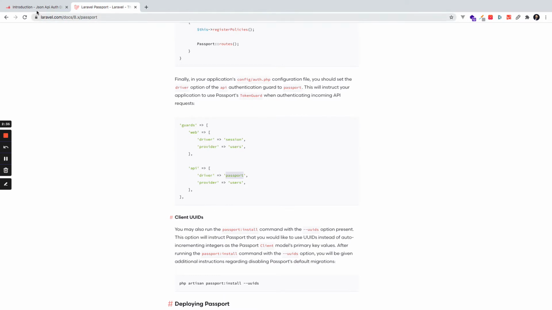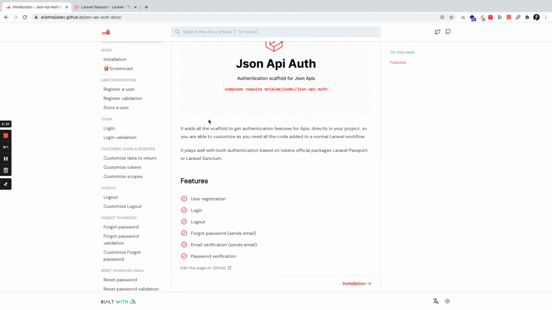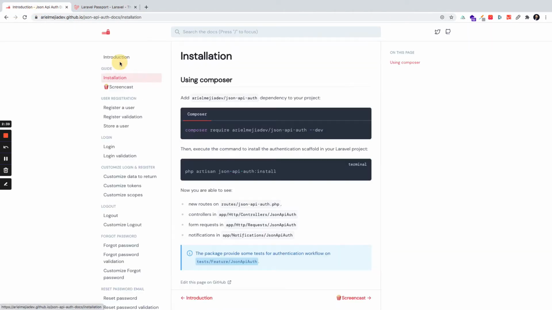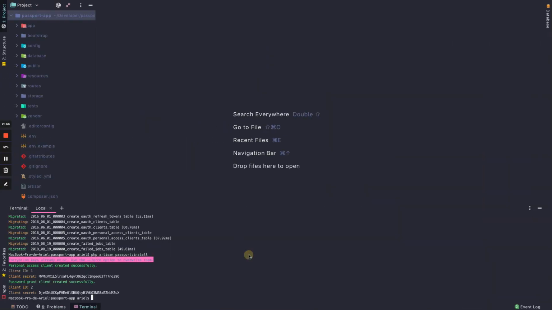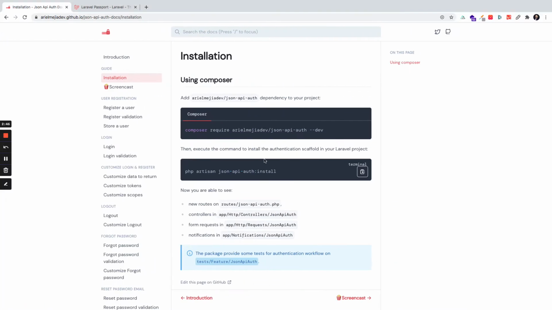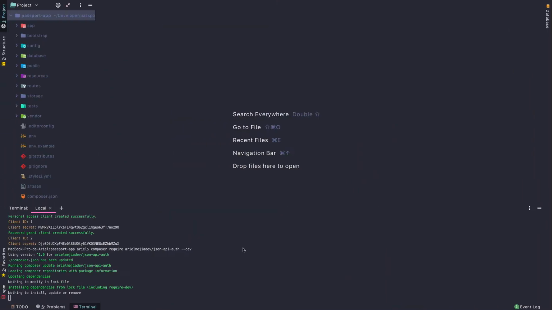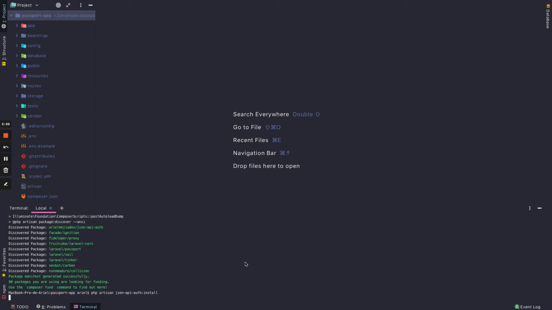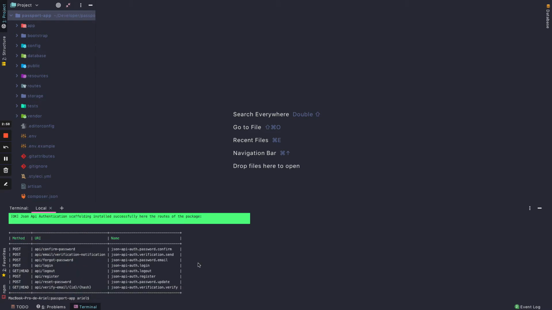Okay, then we're going to install the package. Here in the installation, we can copy the command to install the package with Composer. Well, then we can go to the docs and copy the command to add all the scaffold, all the authentication, and we have all the routes ready to use.